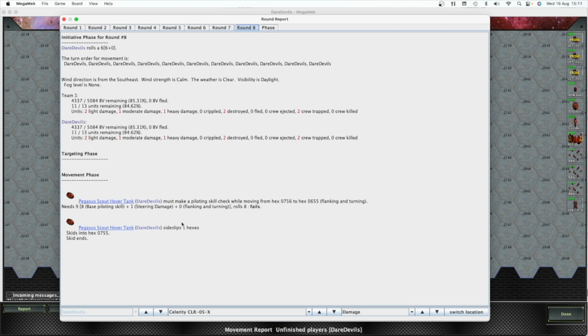So for collisions with walls, mechs, and other units, it's considered the same. But for how much it moves and applying the skid modifier table, you don't apply the skid modifier table to the target roll because it's a side slip. The margin of failure determines how much you skid, not the number of hexes you've moved, although that does cap it at a maximum. Even if this Pegasus had rolled double 1, I think it would have only moved 5 hexes, which is half the movement. So that's side slipping and why side slipping is different.